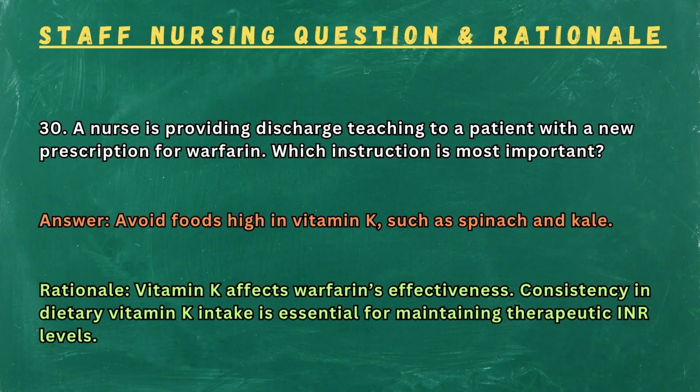30. A nurse is providing discharge teaching to a patient with a new prescription for warfarin. Which instruction is most important? Answer: avoid foods high in vitamin K, such as spinach and kale. Rationale: vitamin K affects warfarin's effectiveness. Consistency in dietary vitamin K intake is essential for maintaining therapeutic INR levels.